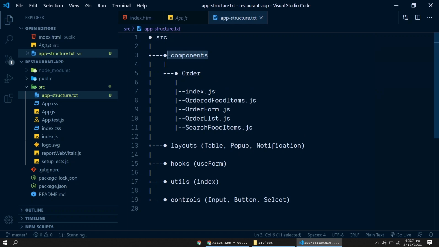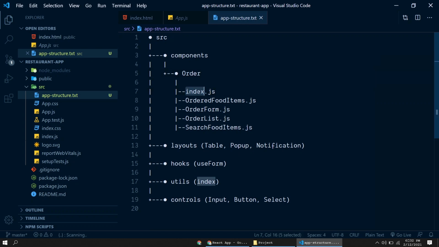First of all, we have the components folder. Inside that, we have this order folder, where we have grouped every component related to order. So this component acts as a parent component. Inside that, we have shown the rest of these components here. So it will be similar to a screen or a page component. I find this structure really helpful to see everything related to order inside the same folder. You can follow any app structure that you find suitable for you.